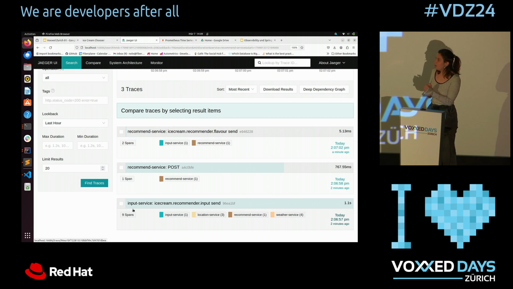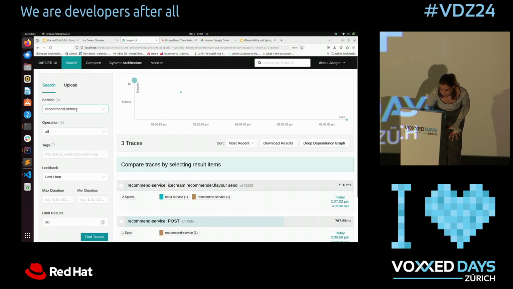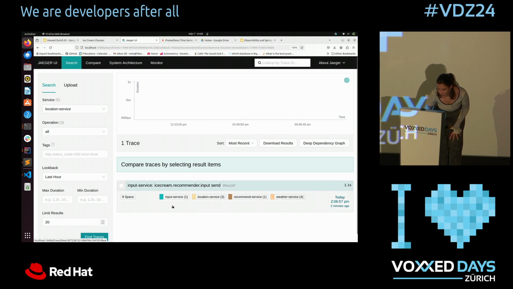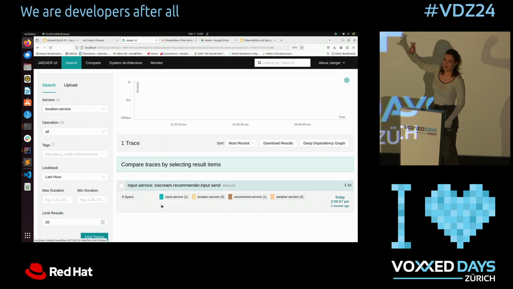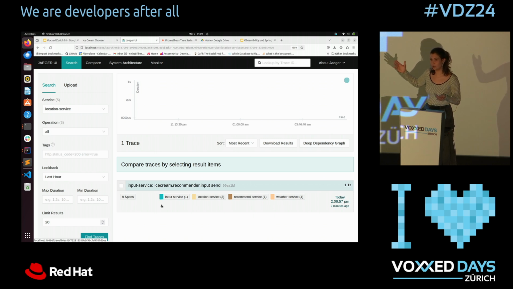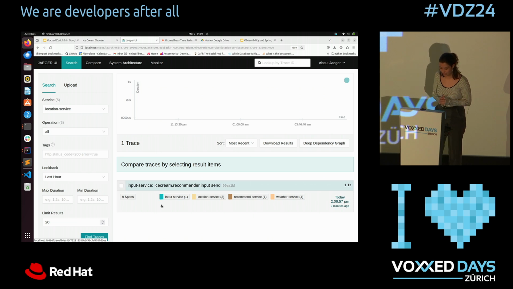And it's not a problem because you could potentially also go now into your Python application and manually instrument it, like it's the case for the other one, for the location service that is within this trace. But here again, the auto instrumentation in that case didn't work out of the box, and you still might be in the situation that you start touching the code base because you need to propagate context. You need to make sure that your trace shows up correctly.